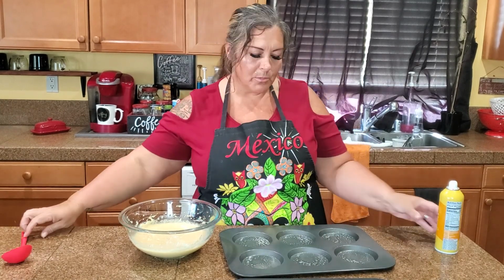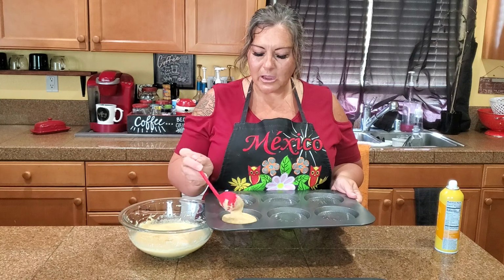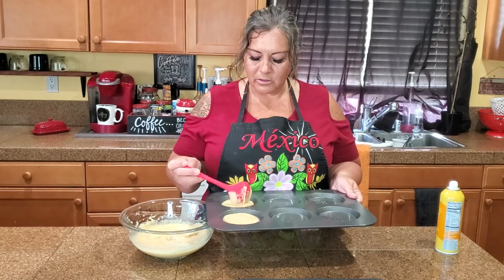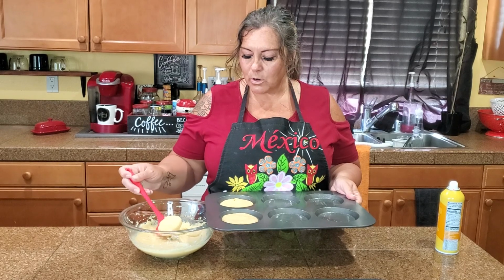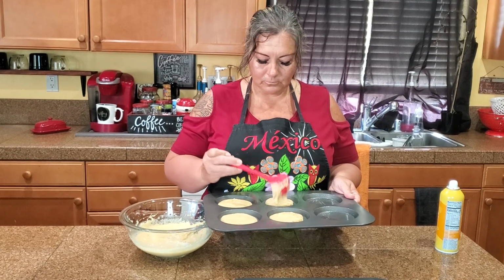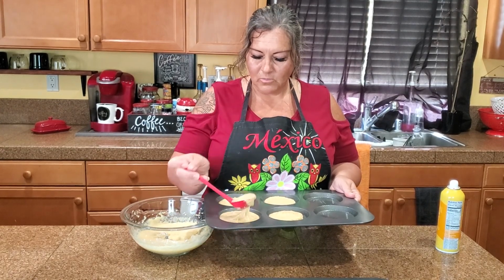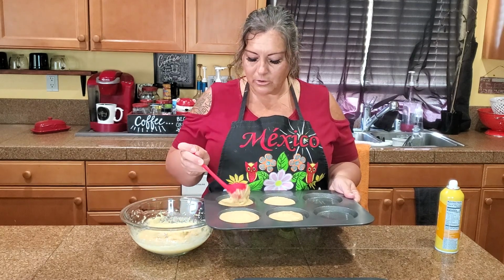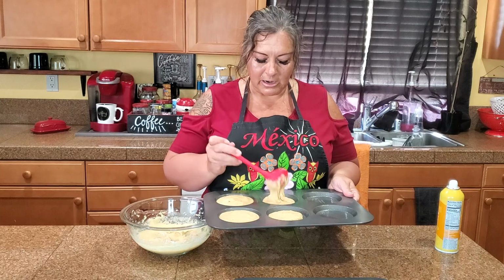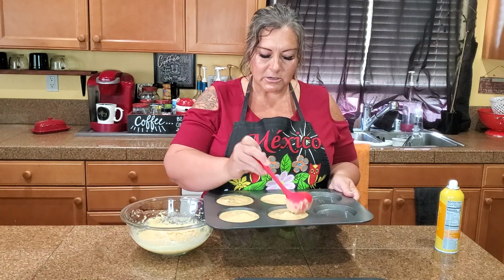And depending on how big you want them is how much you fill them. I just kind of go based off of, okay, I want to make 4 for me for a sandwich, and the other ones are to use with the Choc Zero hazelnut spread, or peanut butter and jelly for my husband to have with his coffee. Then depending on how full you make them, whether or not you put 2 of the almond buns together or you can cut it in half. Generally, by the way that I feel it, I can just cut them in half. And then when I use the small pan for ones for like coffee, I make them thinner.